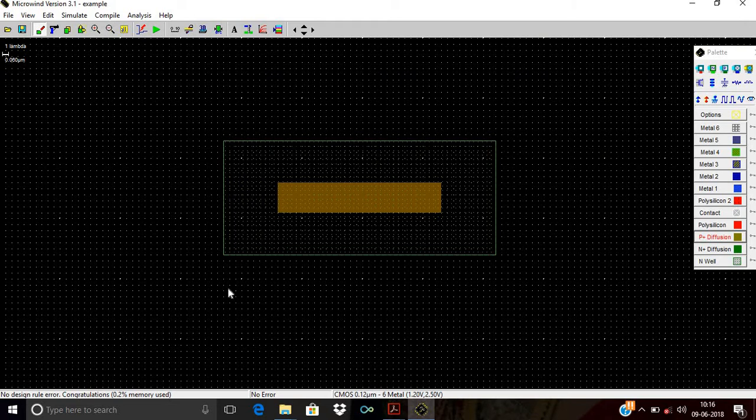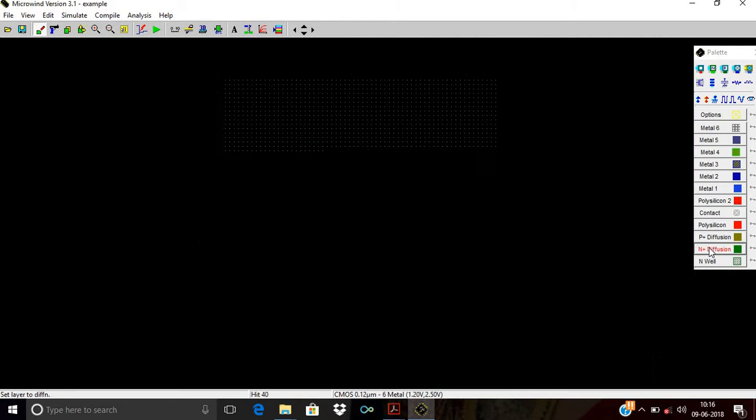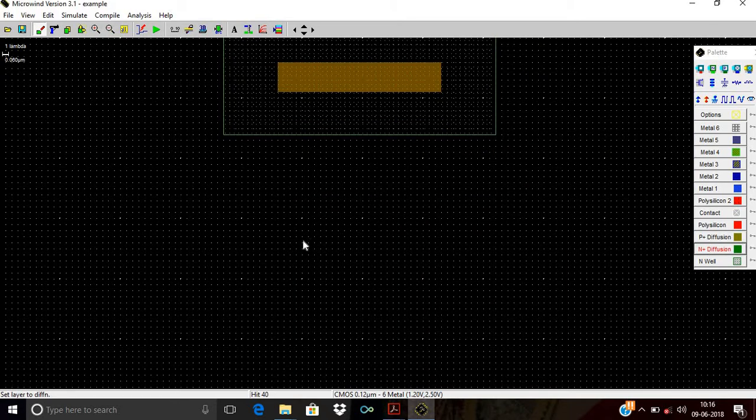Means the width and length of this n-well, the distance between this diffusion material and n-well, the width of n-well, similarly width of diffusion, all these rules you have to satisfy. If you don't satisfy the rule, the DRC will show you the error. Now this is the diffusion material. Again I will check the DRC, it's okay.